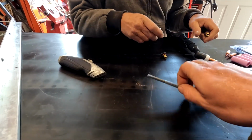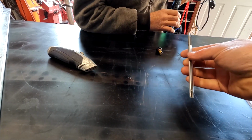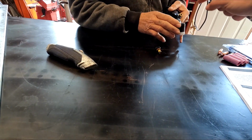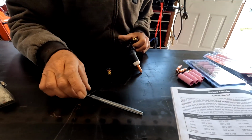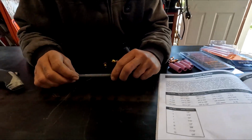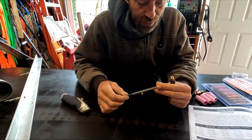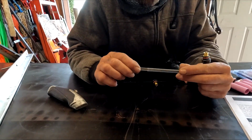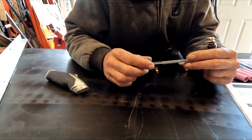This pushes this. Yeah, and this goes in there. It's a compression fitting. When you tighten that down, it pushes that in and tightens your tungsten. That's all it does. All right, so see how it's tapered on the end though? So what's the size of these? You gotta have glasses if they wrote on. I guess you guess.